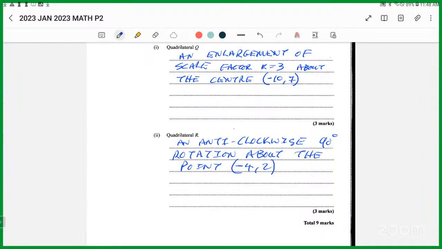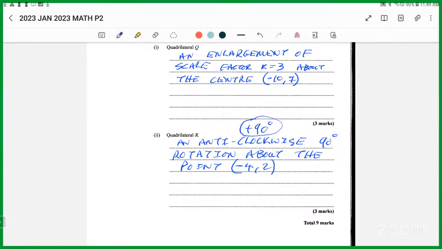remember, anti-clockwise rotation is positive, so it could have been a positive 90 degrees rotation. If you put a positive on it, they're supposed to understand that this positive means anti-clockwise. But safely, just write out the word anti-clockwise. But if they give you a question with a positive 90 versus negative 90, remember the negative is clockwise and the positive is anti-clockwise. Anti-clockwise rotation is positive rotation. So we could have put positive 90 degrees as well. That's what anti-clockwise means: positive 90 degrees rotation.